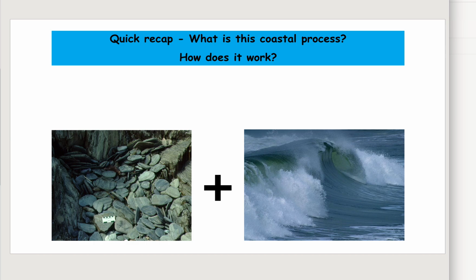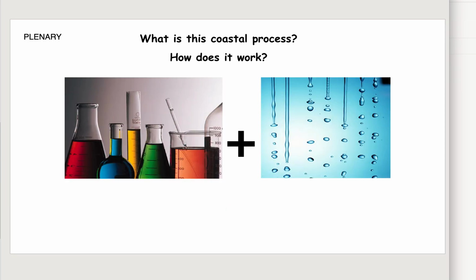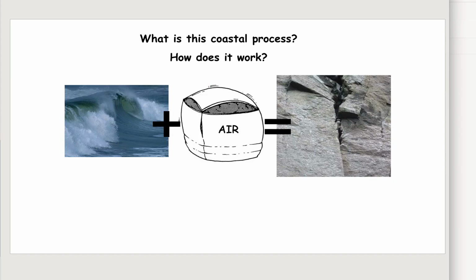So what coastal process is this? Pause the video and have a guess what type of coastal erosion this is. That's right, that is abrasion, I'm hoping. Corrasion or abrasion, thank the Lord, yes. Okay, this next one, what is this meant to symbolise? Pause the video again and make sure you know what the type is. Hopefully you were right that you said it was corrosion or solution. This type of erosion is what? That's right, it's hydraulic pressure or hydraulic action.